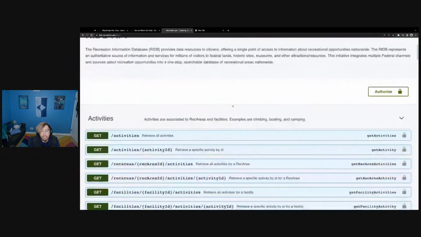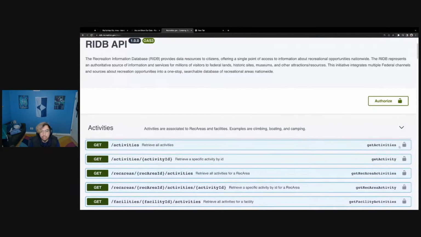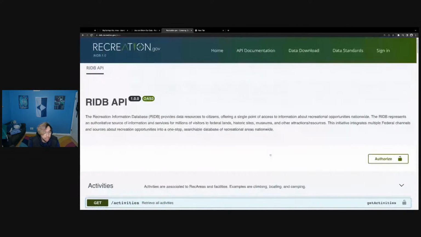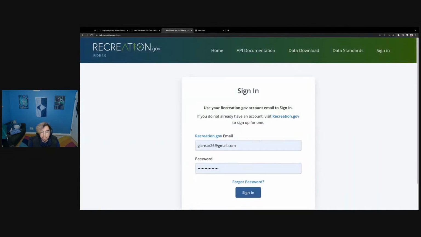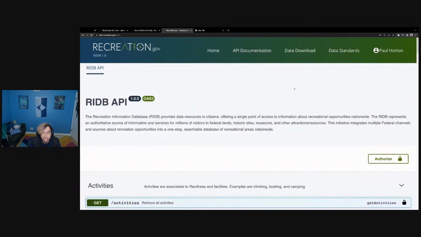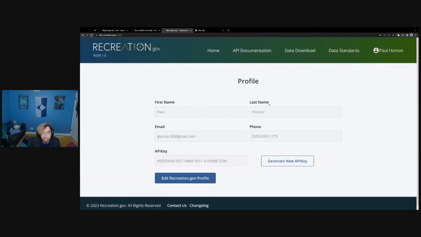API access. Oh, API key. So we need some sort of authorization to use this API. I believe we can just sign in with our recreation.gov email, which I already have one. Huzzah! If you don't have one, then you can make a recreation.gov account. And with that, I believe I can just go here and get a new API key.